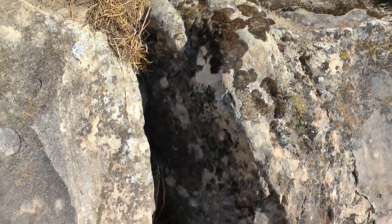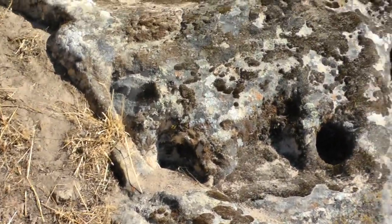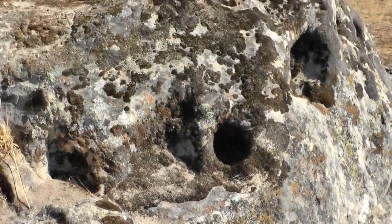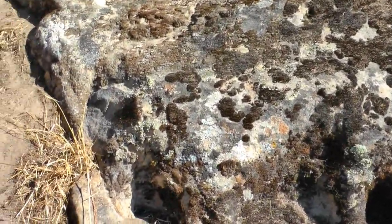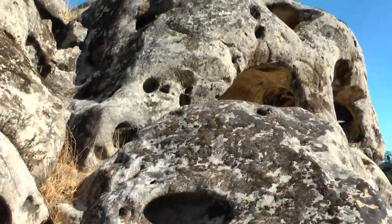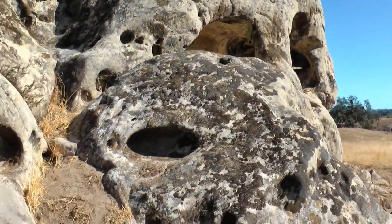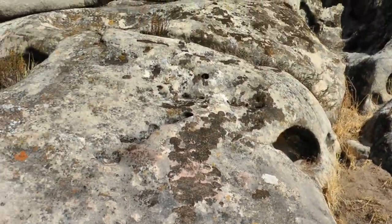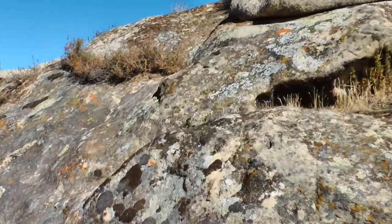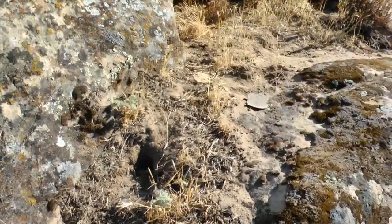Now here it is. Okay. Looks like about a 3-foot step up. So how do I do this? Well, let me see. Maybe I'll have to turn the camera off to get my first step up. But let's step back over here. There's where we want to go to, right over there. So our path will be, let me see, maybe right over here. I see right over here we can, okay, this is it. We'll enter right here.